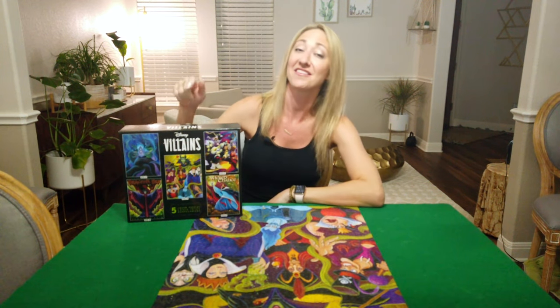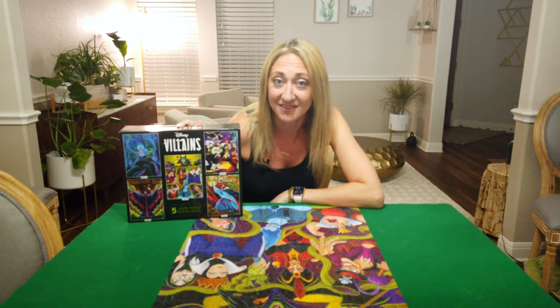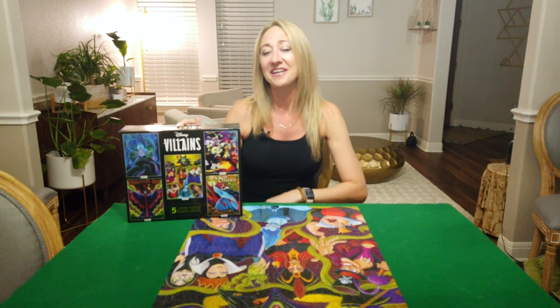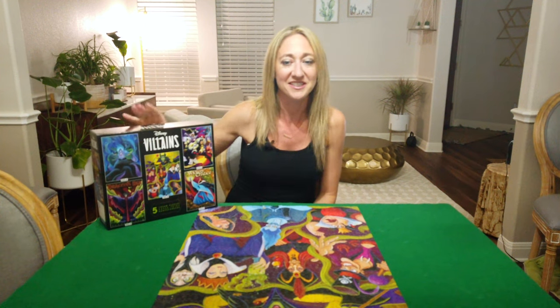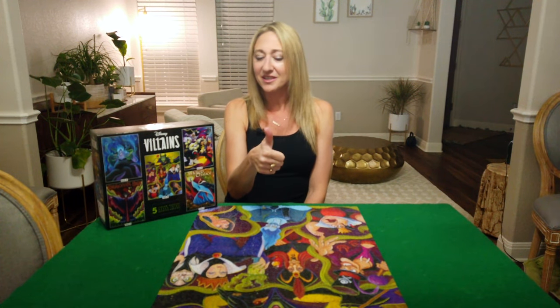I finished puzzle 5 out of 5 in this Disney villain set. I'm pretty excited to have accomplished this one. Between you and me, I'm really sick of this kind of puke green color, but it was cool having lots of different villains in this final puzzle. A lot of different stuff to look at as I was finishing these 750 pieces. So good job, Ceaco. Done with this set and I'm on to the next one.